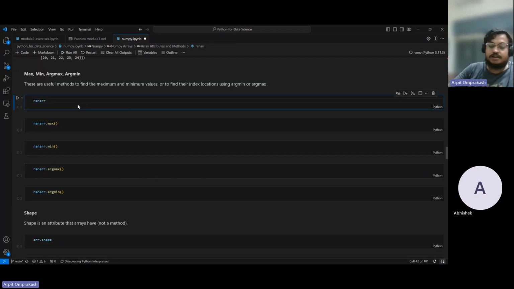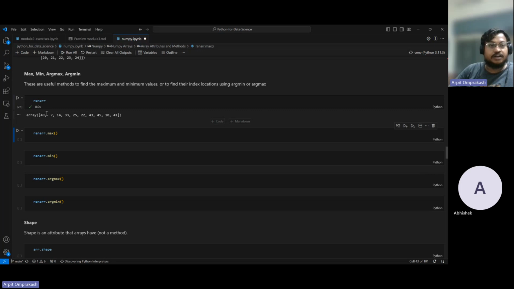Let's say we have a random array, which is this random R that we defined above. We want to find what is the maximum value in this random array. Let's say we are talking about features in data science, some quantitative feature, and we want to find out what the range of the feature is, what is the maximum value that we are getting, what is the minimum value that we are getting. Now, since we have just a list of 10 values, we can easily take a look at it and tell which value it is.